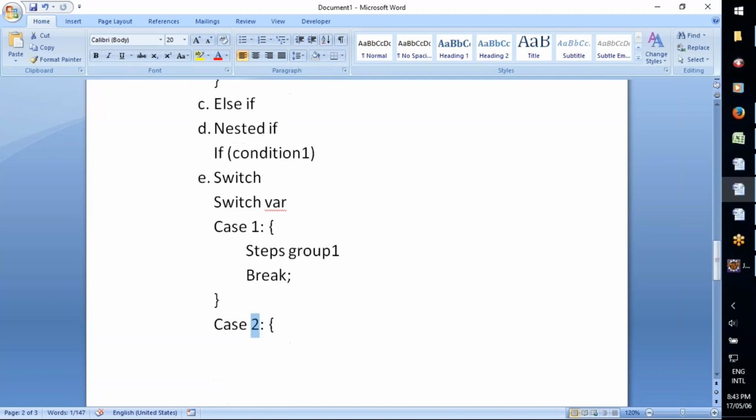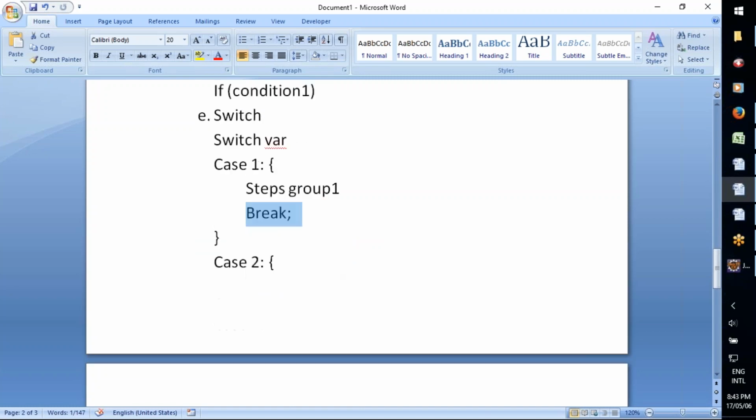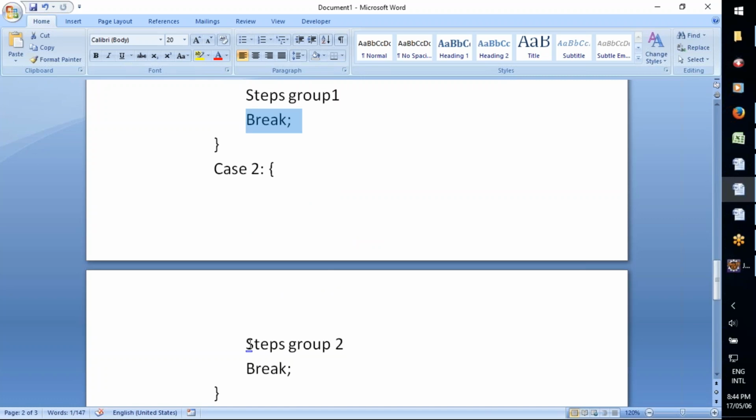If you don't define a break statement, what will happen? Suppose this variable value matches case 1, that means it will execute these steps. Suppose you don't write this break statement, after finishing this block's execution, it will continue to execute the case 2 block also.